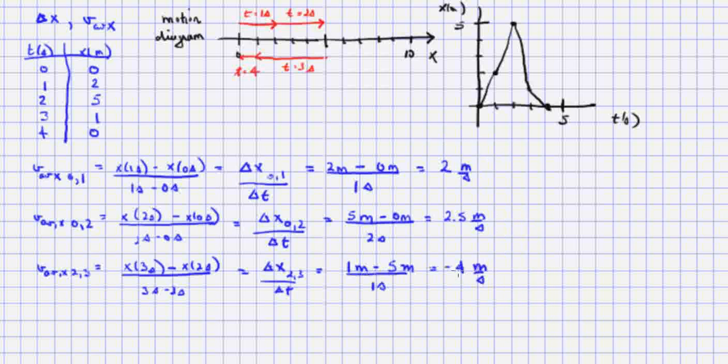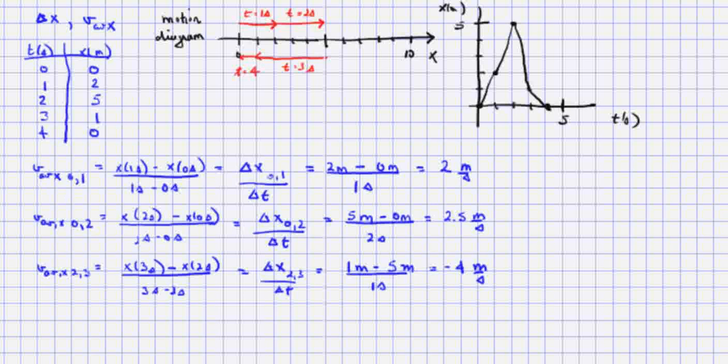this is negative because the displacement from 2 to 3 is backwards. It's to the left, I should say. It's in the negative direction. You can actually see it right here. Here's the 1 second interval that we have, the 3rd second, and you can actually see the average velocity very directly as this vector, which is minus 4 divided by 1, which is what we've actually calculated here.